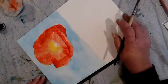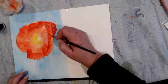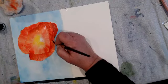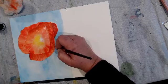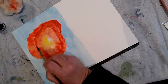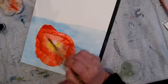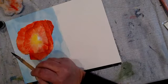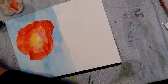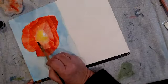All right. I'm going to soften this out. And I'm going to put some red right in here. When this dries, this one will be a little bit darker. Here we go. This is red that's on my brush that I'm reinforcing this with. And then I'm going to bring in some yellow out here and some orange. And I'm going to soften this in.